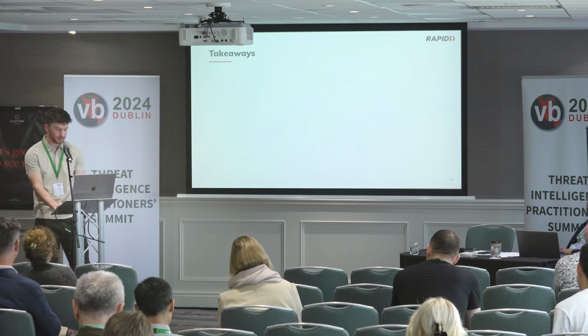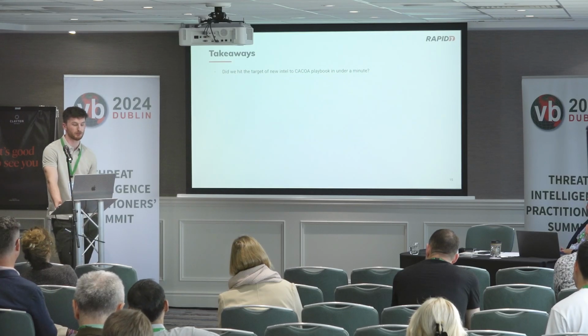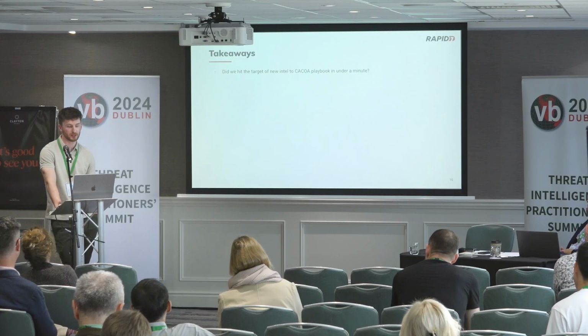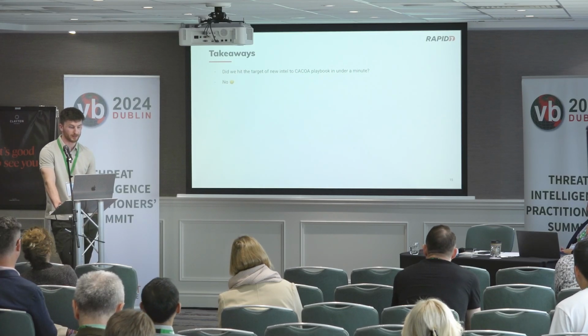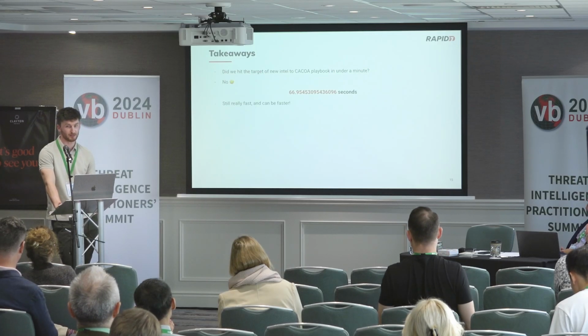So what are the key takeaways from this today? So first of all, did we hit our target of new intel to a CACAO detection playbook in under a minute? And unfortunately, the answer was no. But the good news is we did do it in 66 seconds. So we're 7 seconds slower, but that is still really, really fast.